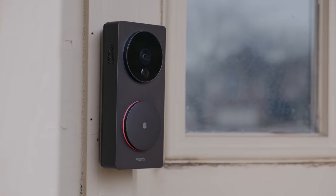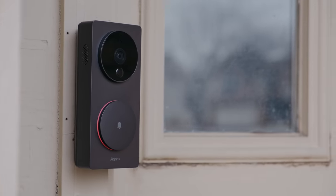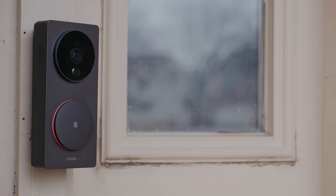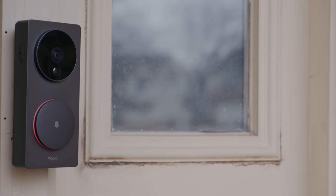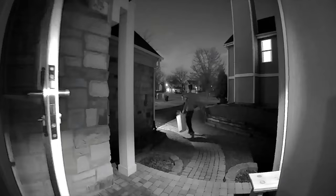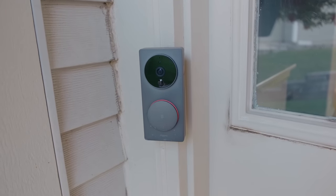Another one of my favorite smart home companies, Aqara, has some great deals for Prime Day. Their video doorbell is 25% off in the US, Canada, and the UK, which means at $90 US or £90 British pounds, you're getting basically the lowest price I think I've ever seen for a HomeKit Secure Video doorbell. The Aqara doorbell doesn't have the best image quality compared to the Belkin Wemo doorbell or the Logitech Circle View, but it's still plenty good enough — and it's the doorbell currently on my door after I reviewed it earlier this year. Another cool feature is it's the only HomeKit Secure Video doorbell that works with battery power, which is nice if you're not able to get sufficient wired power to a smart doorbell on your front door, like with an older home.